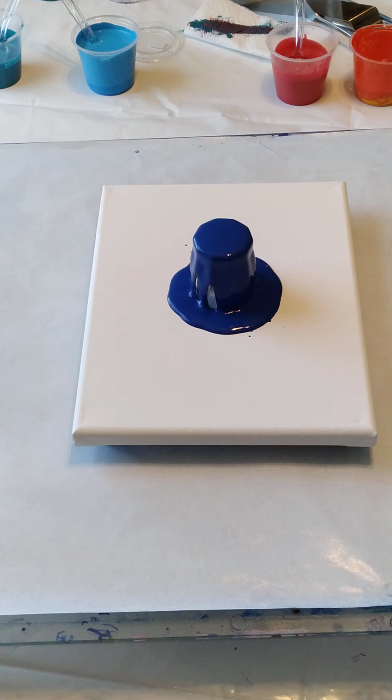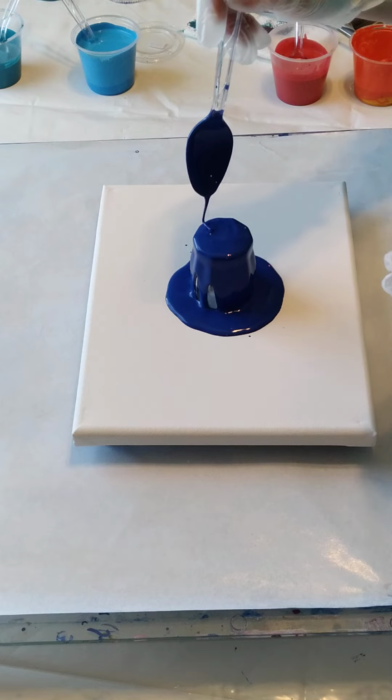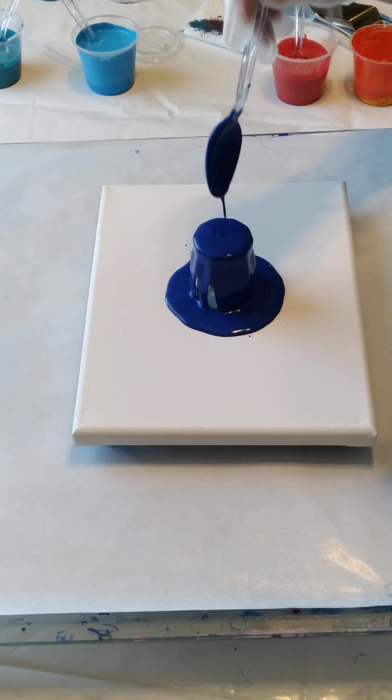I didn't paint for a couple of months. I had a back injury, so I'm back at it.